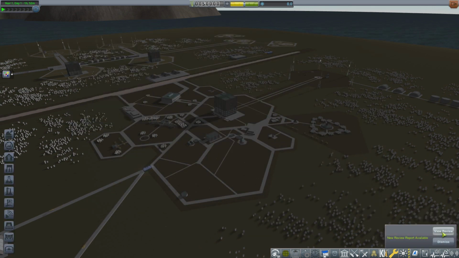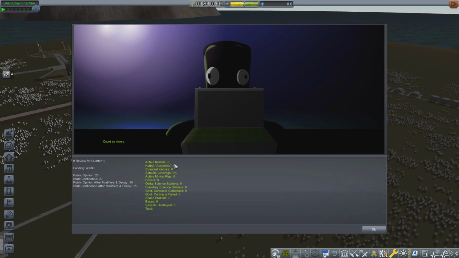So what that means, if I go into the review, you'll notice all of these zero percentages here, because we don't have anything up. Now each quarter, we've got 40,000 funding. Depending on our public opinion, state confidence and benefits here, we will get a budget to spend. So yeah, we've got to do things to keep money coming in. If we want to spend money on a big project, we may have to do lots of smaller things to make the money come in on the next budget.